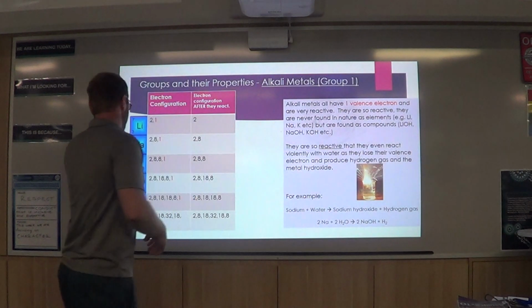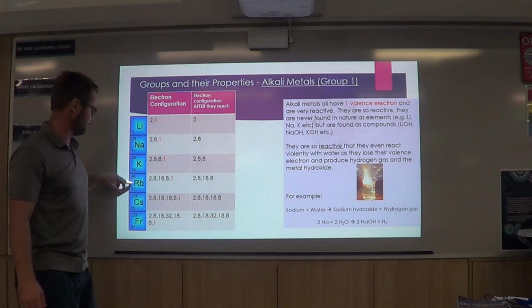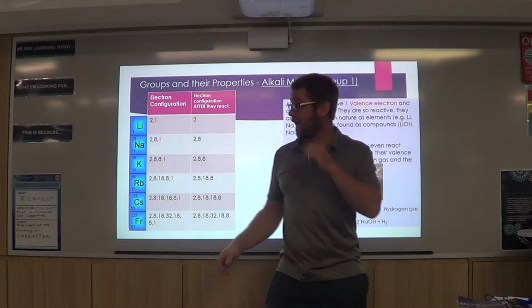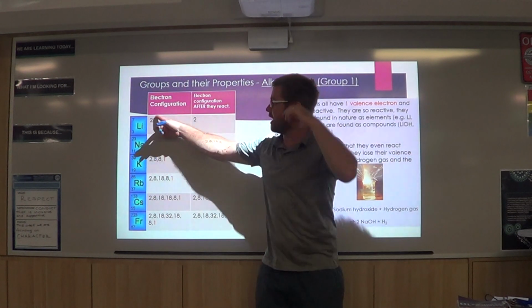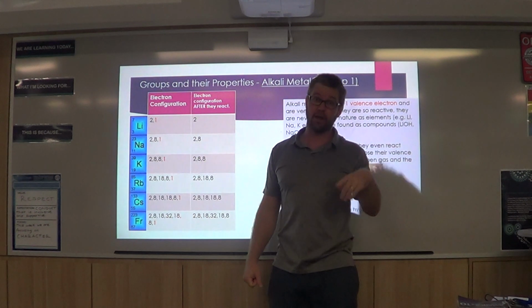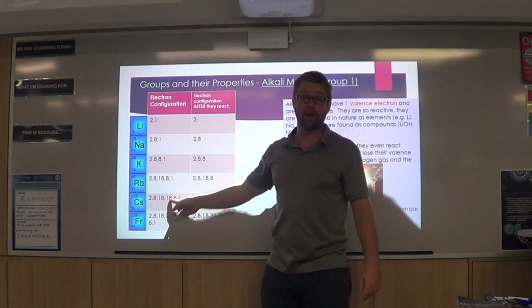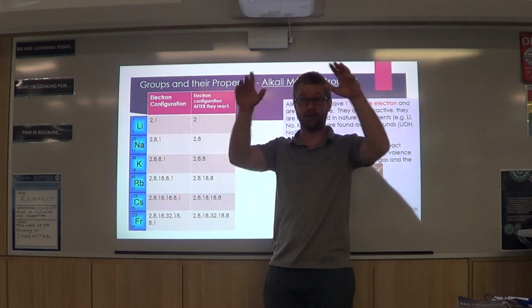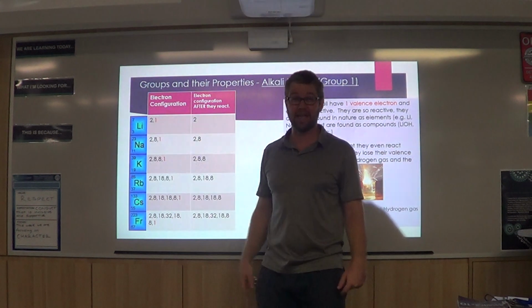So here is the group: lithium, sodium, potassium, rubidium, cesium, and francium. I'm going to jump back this side. And there's their electron configurations. You should be able to write those from previous videos in the PowerPoint. Remember, the electron highlighted in red is their valence electron. That's the one in the outermost shell. That's the one we care about for the reactivity.